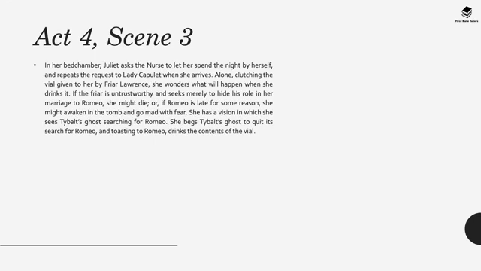If the friar is untrustworthy and seeks merely to hide his role in the marriage to Romeo, she might die. Or if Romeo is late for some reason, she might awaken in the tomb and go mad with fear. She has a vision in which she sees Tybalt's ghost searching for Romeo. She begs Tybalt's ghost to quit his search for Romeo, and toasting to Romeo, she drinks the contents of the vial.